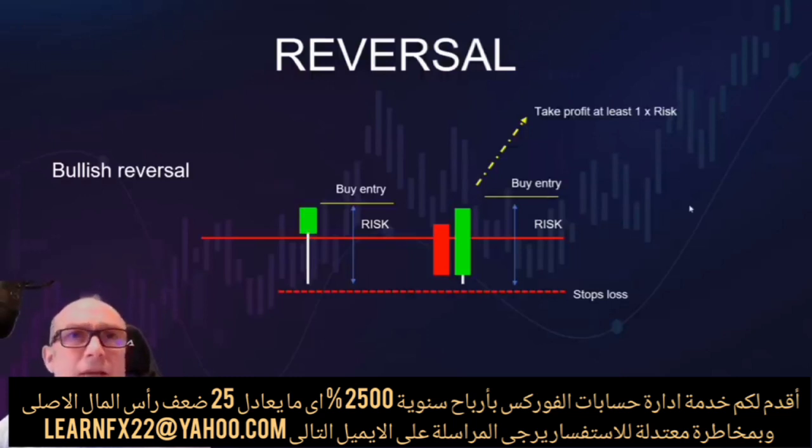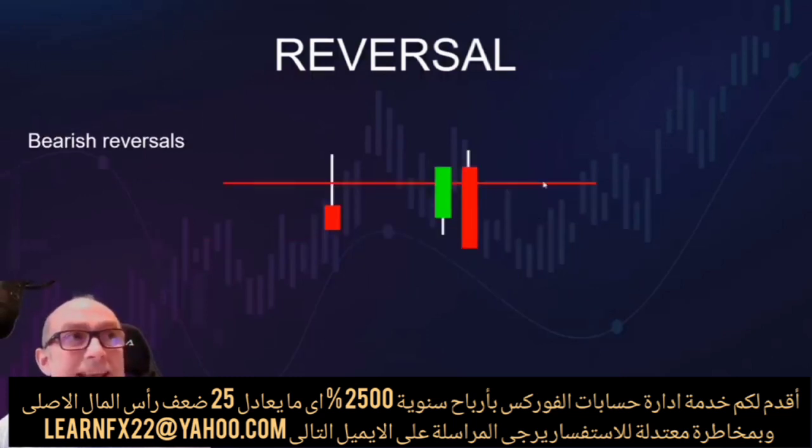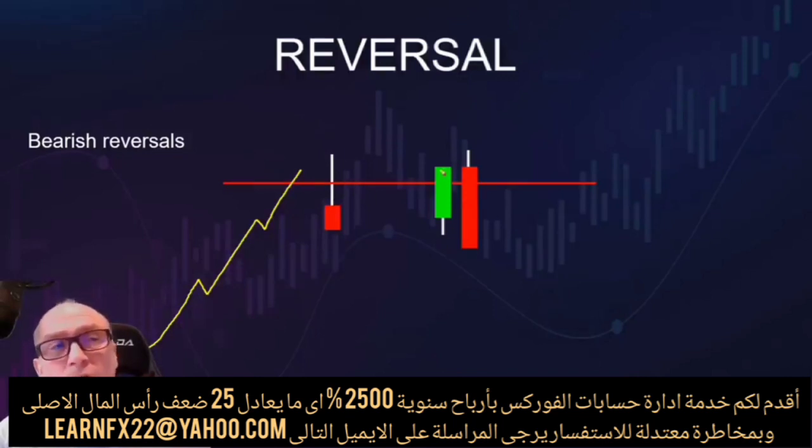Now let's have a look at the reverse. This is a bearish reversal. So here you'll see the trend is up. Okay, we come up to resistance here. Buyers take us through resistance, but then the sellers come in and we close lower than the resistance zone. Same here, buyers took us through on this 2-candle pattern. Buyers in control, then the sellers come in the next candle and take us lower as well. So this is a bearish pattern, and the same entry rules would apply.